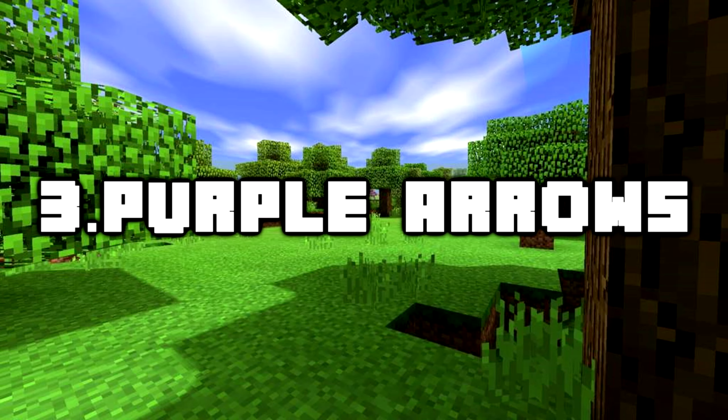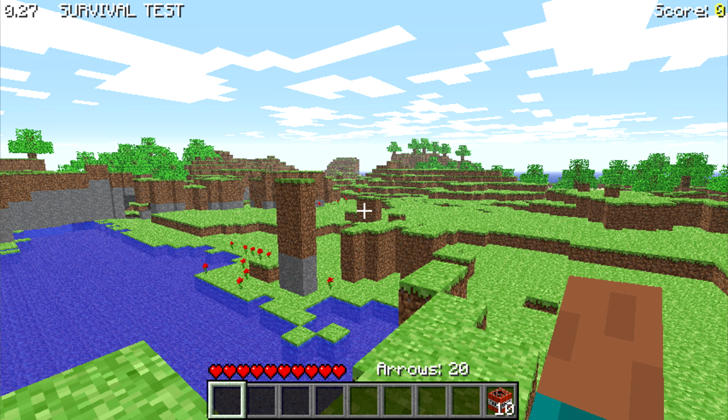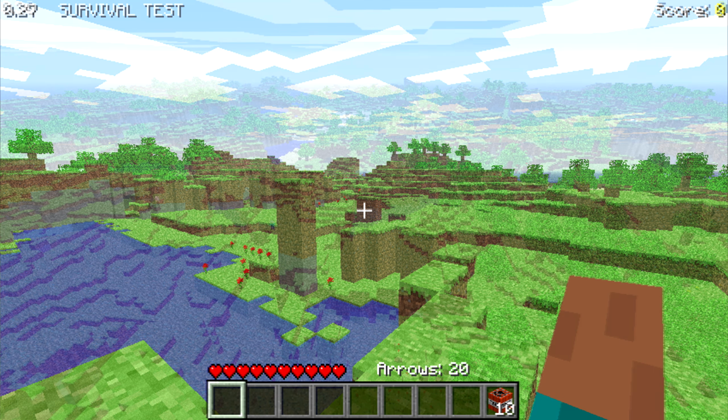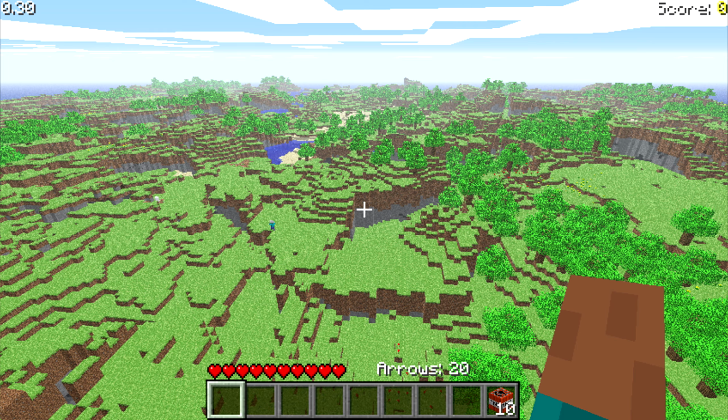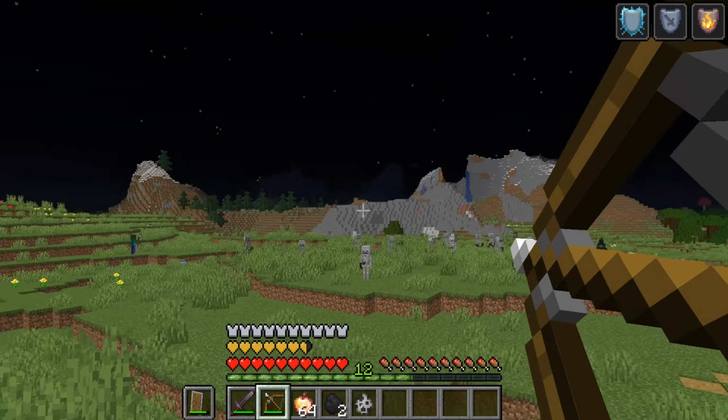Number 3, purple arrows. There was a version of Minecraft called the Survival Test, which was theoretically an early version, a test of the survival game mode way back in the classic version of its development in 2009.